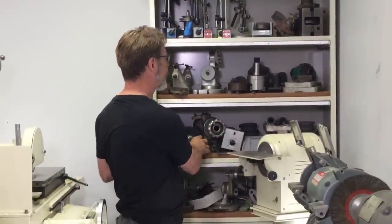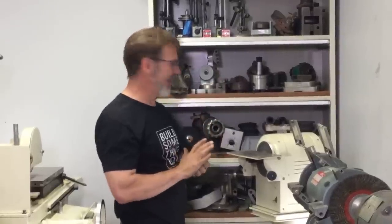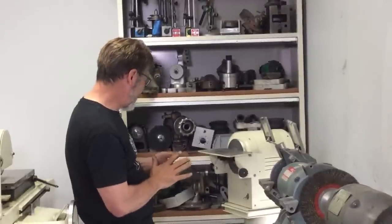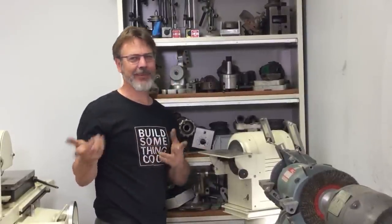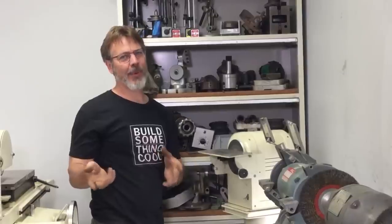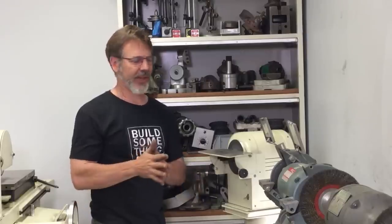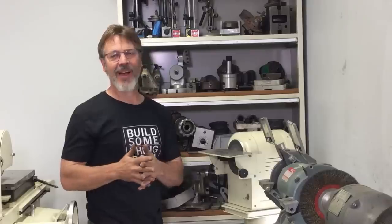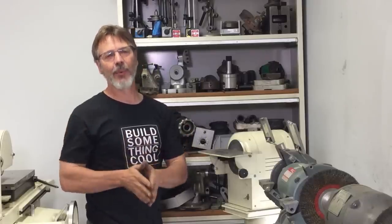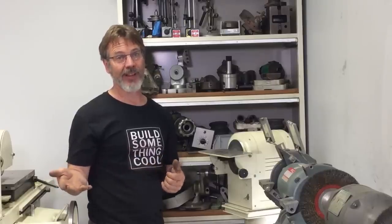What's your most precise tool on the shelf? Precise. I'm not sure what the definition of precise is, because preciseness is really up to the operator. I've seen people with some very crude tools do some amazing stuff. Okay, so precise is really up to the operator, because I could give you the best lathe in the world and put a bad operator on, it's not going to produce good parts.